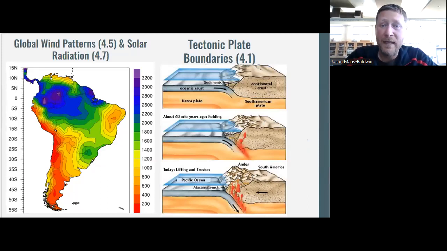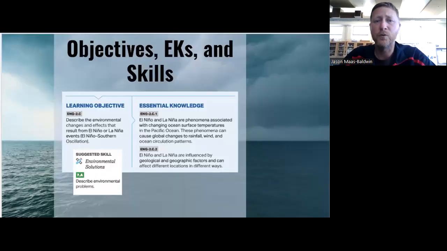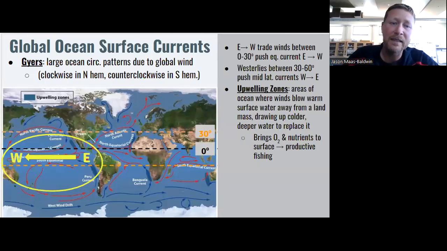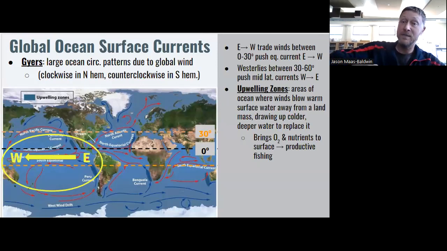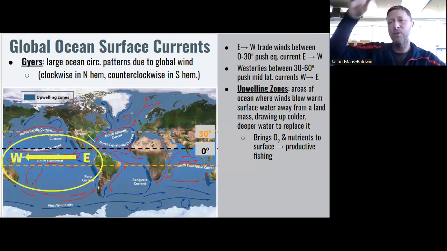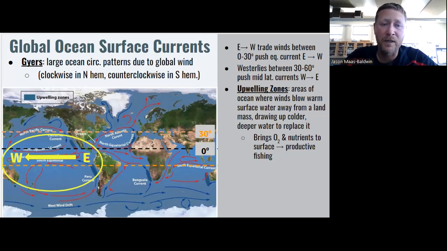We also can have weather influenced by wind patterns, and I will go ahead and get to one of the really important ones, which is El Nino and La Nina, where we have a change in the wind patterns. If you remember, because of surface currents we get these ocean gyres, and that's all due to the Coriolis effect and other types of ocean circulation, which we'll remind ourselves of in a bit. One of the things that can be caused is an upwelling, right off our coast, where deep, cool, dense water comes up because ocean currents are pulling water away from the edge of the continents. This water is cold, nutrient rich, oxygen rich, and causes areas of high productivity.